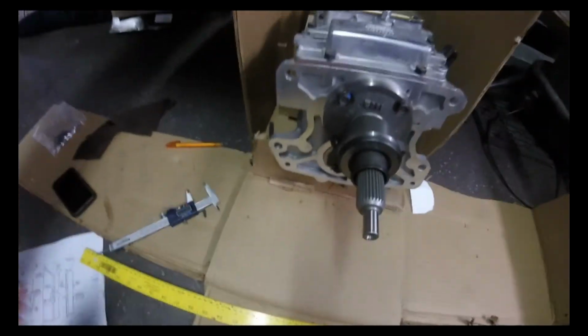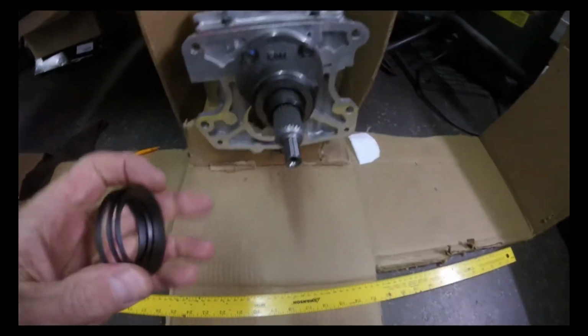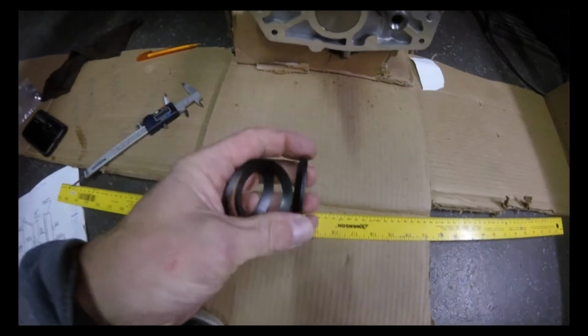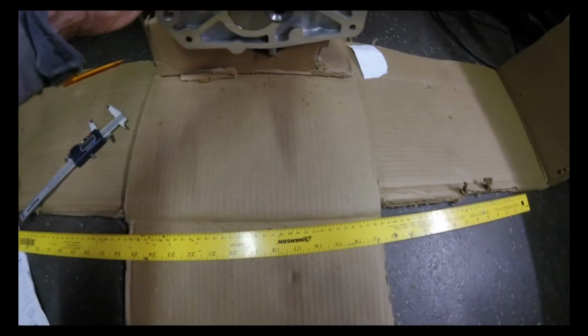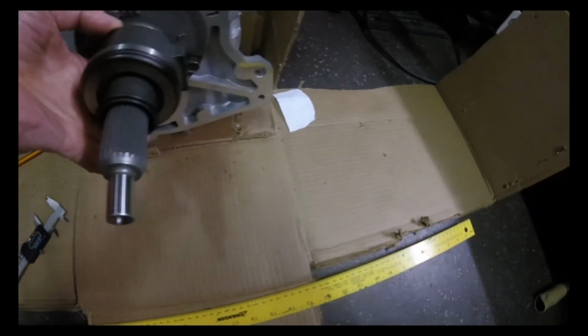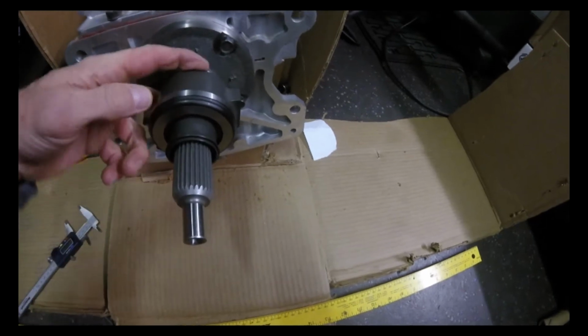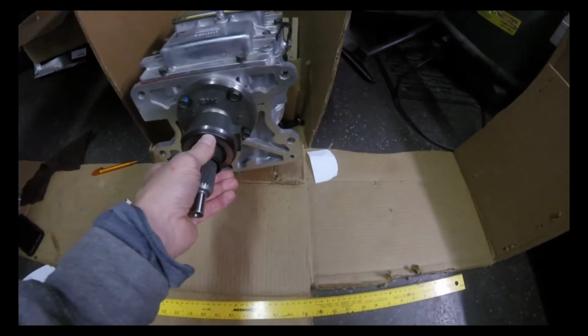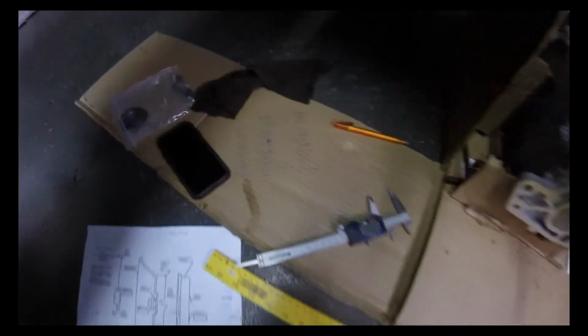They send you some shims. They only sent me two different sizes. So they sent me 4 of these thicker guys, and then 2 of the thinner. The thick are about 100, and the thinner ones are 0.040. So it took me 4 times. You can kind of see my math here.